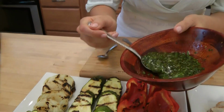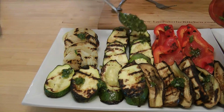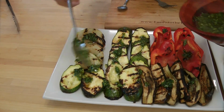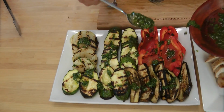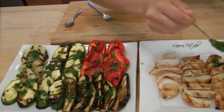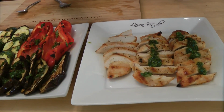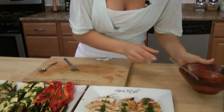And I'm just gonna drizzle this all over my veggies. And you can put as little or as much as you want. And by the way, this is a fantastic vinaigrette for anything. Chicken salad, potato salad, you name it. Like a regular salad, really. And the chicken. These are really strong flavors, so you don't need a whole lot. Because when you use good ingredients, like I said, you don't need a whole lot because the flavor's there. That's it, really.